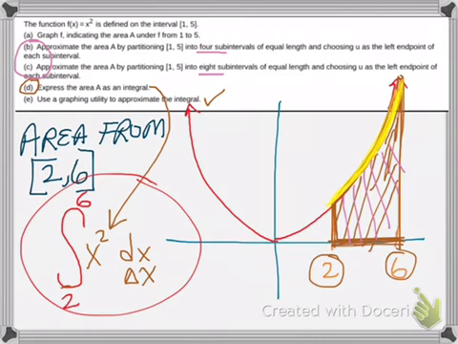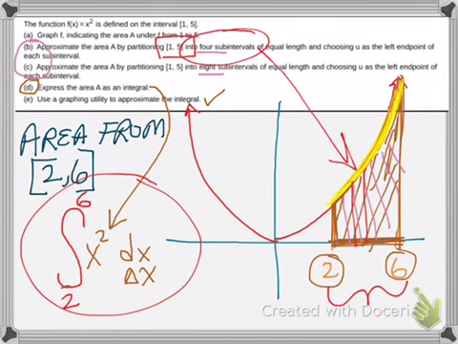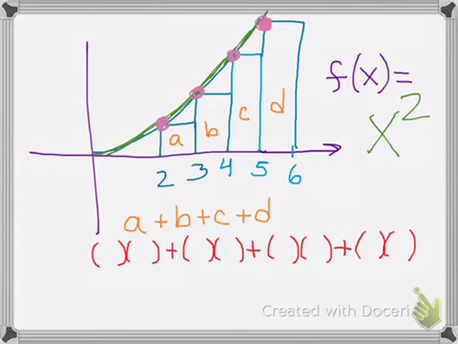So that's the history behind it. Let's get back to reality here. So part B here, 4 subintervals. Now I want you to notice between 1 and 5, the distance of that is 4, okay? Between 2 and 6, the distance between 2 and 6 is also 4. If I have to break this up into 4 rectangles, 4 subrectangles, that would mean that the width of the rectangle would be 1, okay?